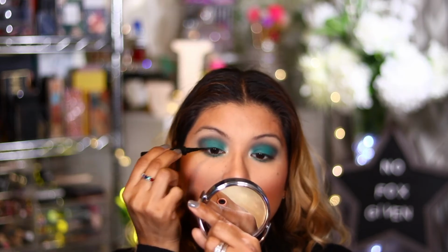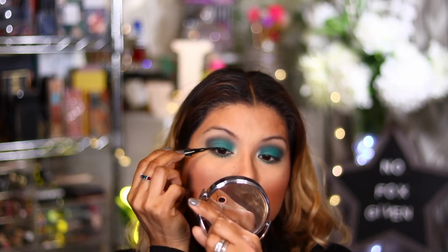I'm going to use this liner. It is the Benefit Roller Liner Eyeliner. I know I got it in one of the holiday sets. I just don't remember which one, but I'm going to use this to darken the lash line.